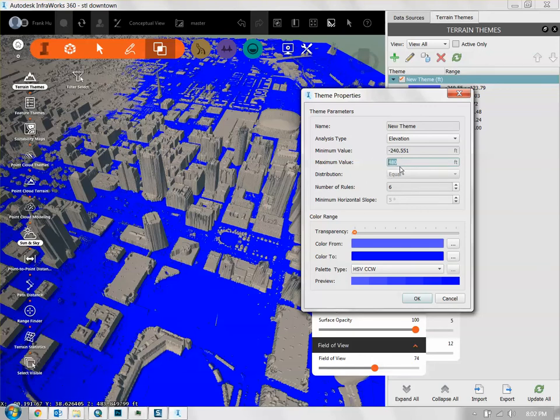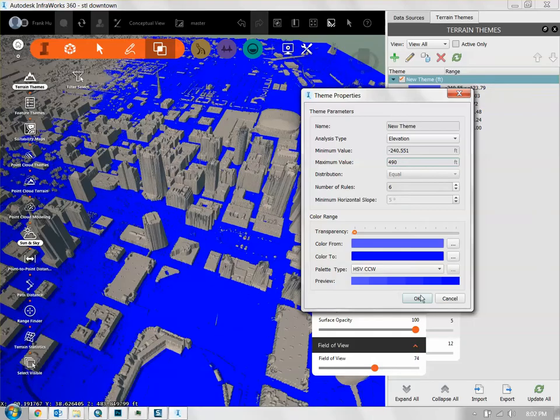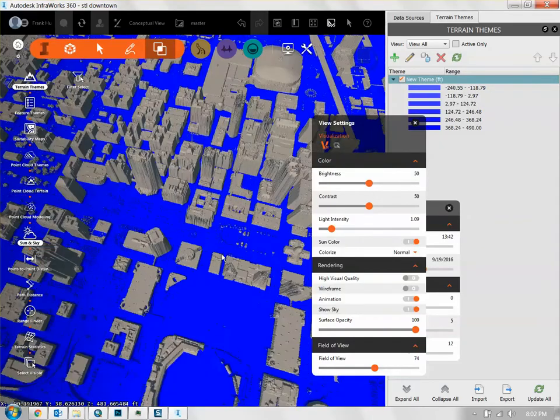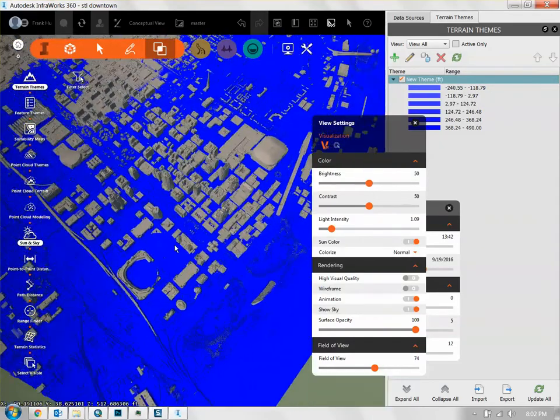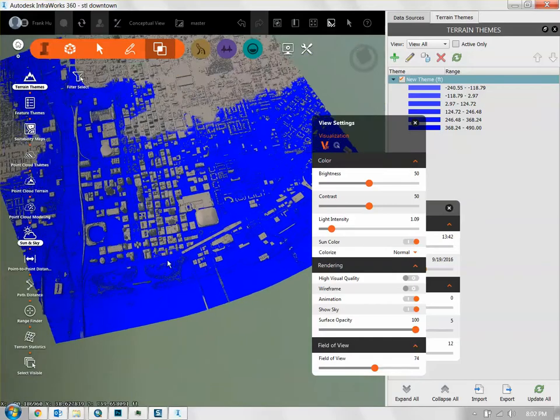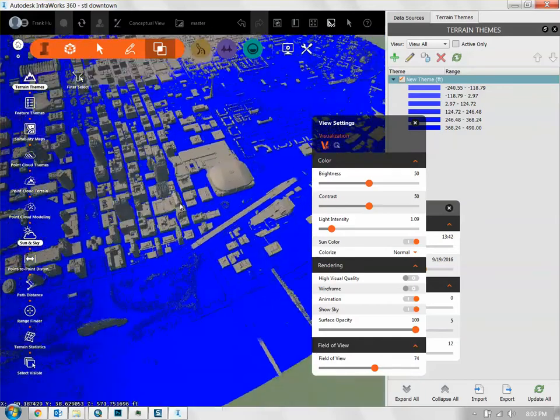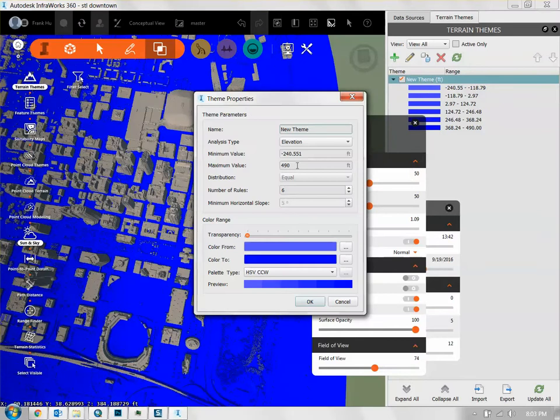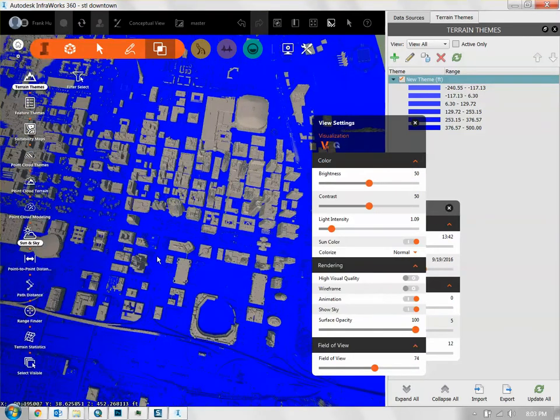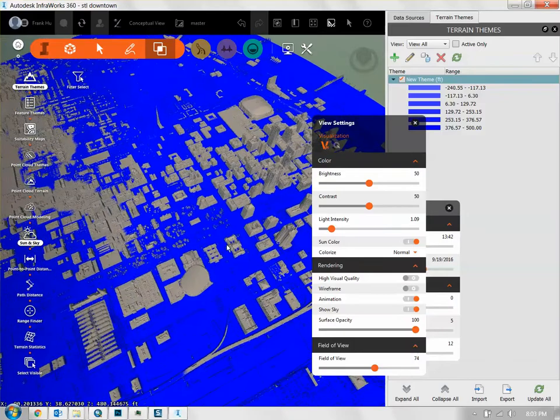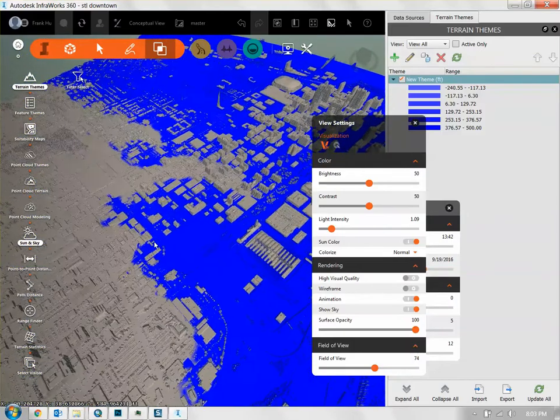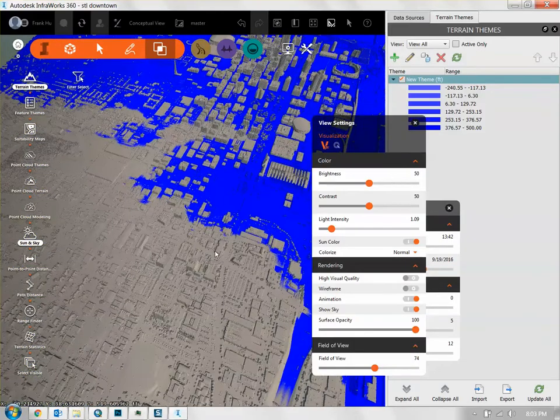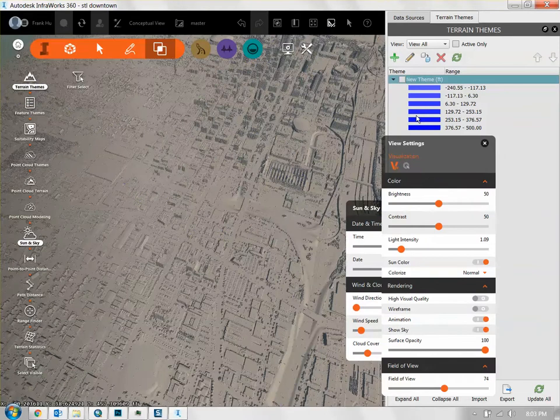So let's say Noah is resurrected and decides that you guys have been using too much Grasshopper, and he wants to wipe out humanity. This is what it might start looking like. And so let's say, 500. All of downtown is flooded, and you've got to go into the high rises and whatever. Okay, whatever, I digress. You get the point.